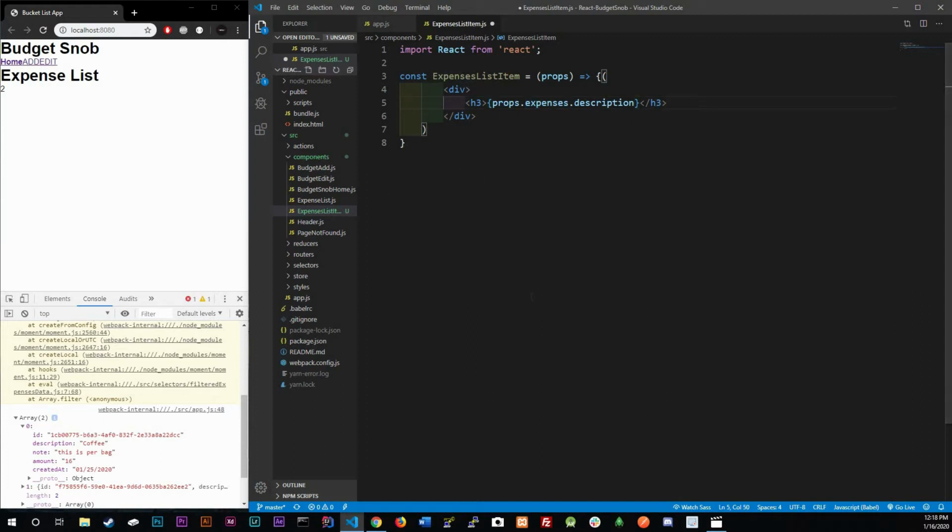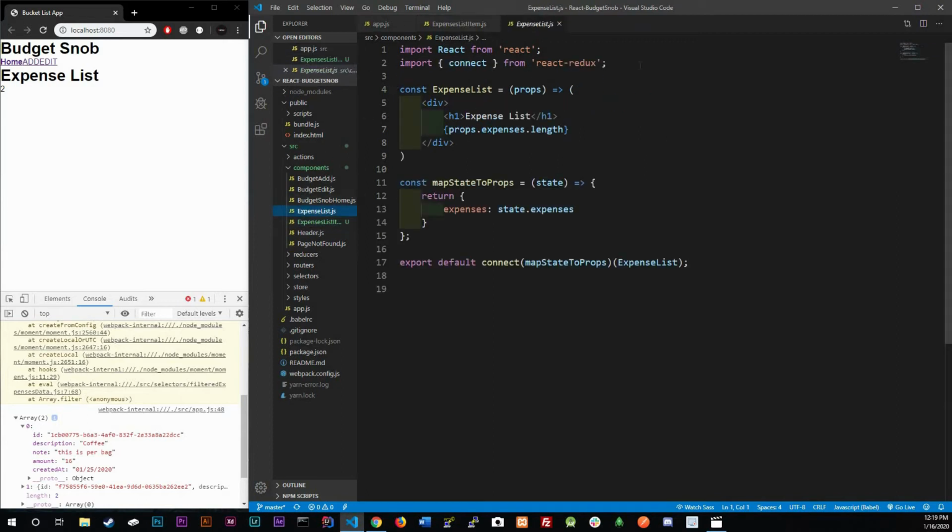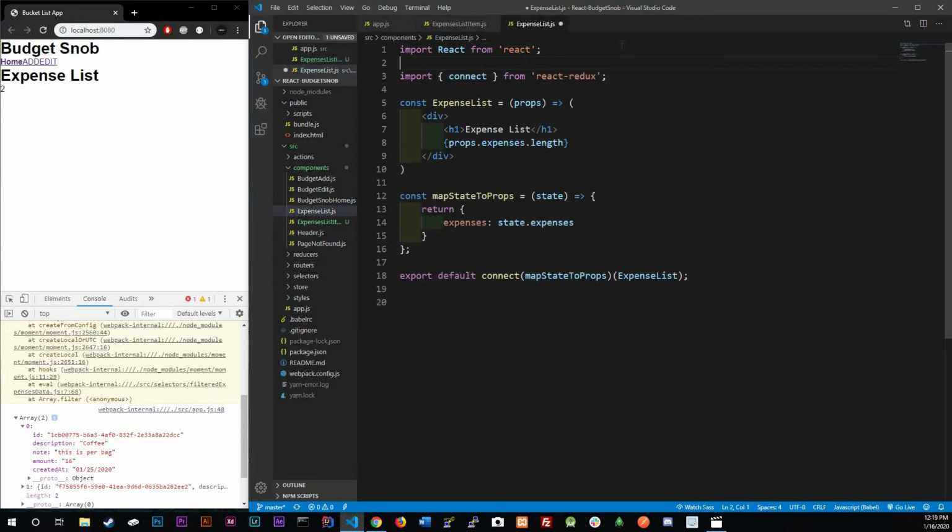We could get the amount and create that if you want, but right now I just want to see if it works. Control save this, and we're going to export default expense list item. Control save. Now inside of our expense list, this is where we're going to call it. So up above, import from.